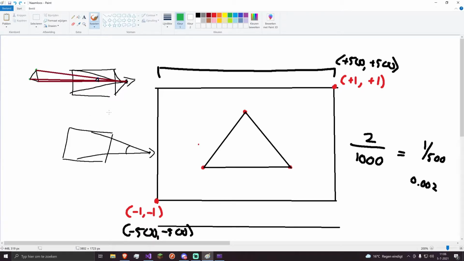But now let's say that we move our eye closer. Well, if we do that, then all of a sudden this angle is a lot larger. So now the angle that extends into the scene will also be larger, and something that is drawn here will be shown. Of course, let's put the eye back here and then overlap them. Check that out. So an eye that is further away cannot see the sphere, while an eye that is closer will see the sphere. Now that's the idea of fields of view.